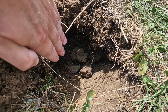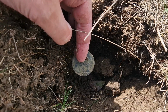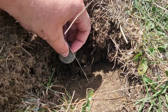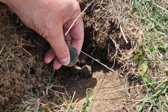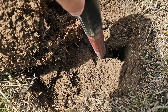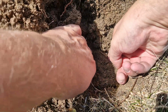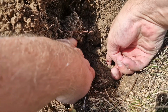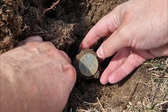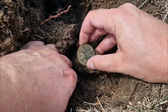The sunlight is really, really bright, so you can't see, but I've got a big old penny. It's a Queen Victoria, 1887. Let's put that to the side and let's have a look what the other one is. My guess it's going to be the same. The sun is incredibly bright, so it's difficult to capture everything, but definitely something down there. It's looking green again. I'd love to be able to get you some imprint, but it's impossible because it's so dry. And look, we've got an Edward VII. There's your imprint. Let's clean these up and have a closer look.